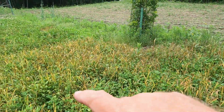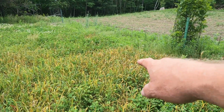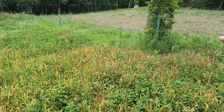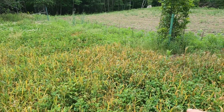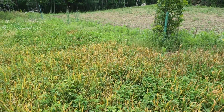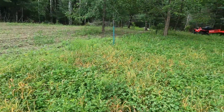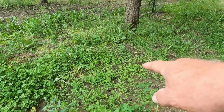So this area here was really heavy with grass, and you can see that there's still some green grass in there, and it's going to keep growing, but it killed a lot of it. So I'm going to respray it, and I'm going to spray this other section, but you can see all the clover is coming up now in between. And the young clover, let me show you a patch of the young clover. You can see it all coming up in here.